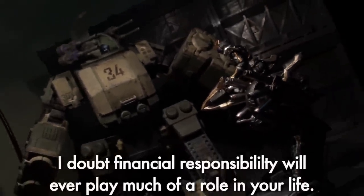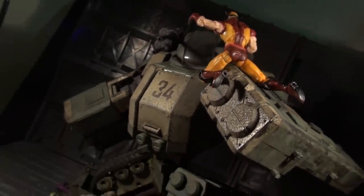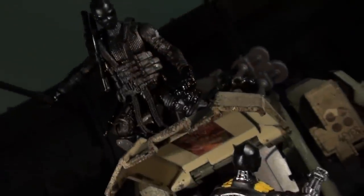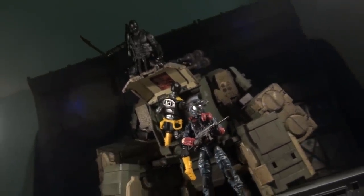I currently do not know any price points, but I really hope a toy this well done does not get cut off from collectors by cost alone. This is a G.I. Joe-scaled military vehicle that turns into a bipedal piloted mech whose posing options allow enough personality for anyone to believe it's just as likely to be a living machine if you want to play that way on your shelf. Its build quality makes it fun to mess around with, its transformation is quick and satisfying, and its size and scale are both impressive and hugely playable for many collectors. This is a great first outing for the Acid Rain line, and I'm excited to see what comes next.